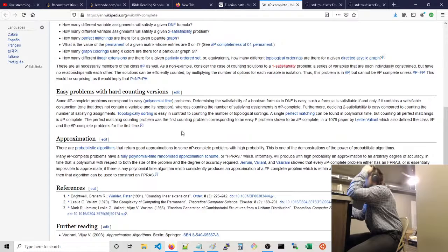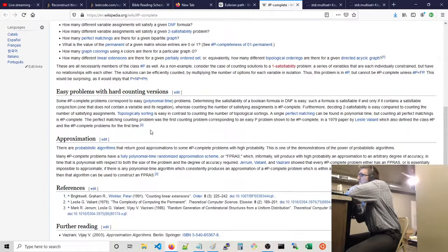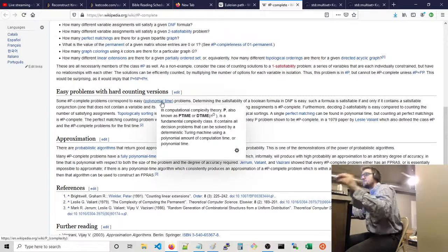Probabilistic algorithms. Oh. Easy problems with hard counting versions. Some Sharp P complete problems correspond to easy polynomial time problems.